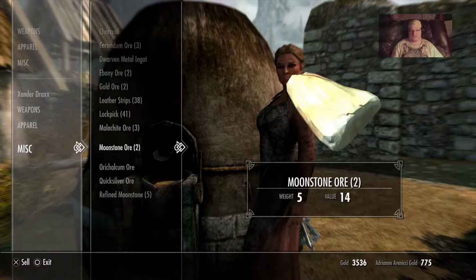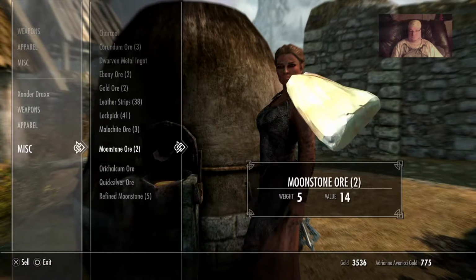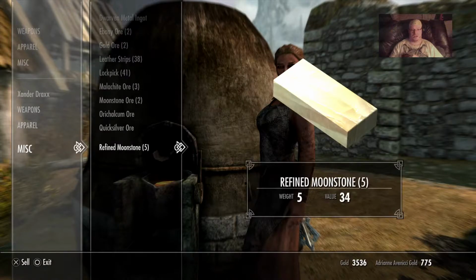I got a lot of this stuff out of the boss chest in Bleak Falls Barrow. All these different ores and some of the ingots. Like I said, one of the mods that I'm using puts a lot more stuff into the boss chest, so it actually feels like you're being rewarded when you complete one of those, what are they called? Whatever the hell Bleak Falls Barrow is. It's one of those dragon temple things. I don't know. But yeah, the boss room, you fight the big Draugr overlord or whatever, and they changed the boss chest so you actually get more out of it.